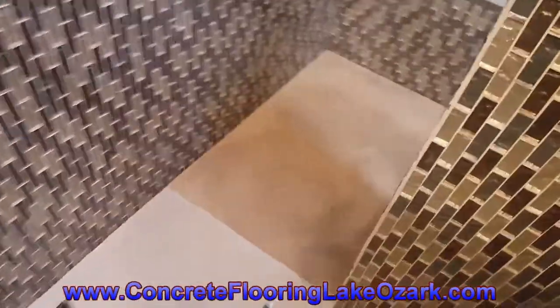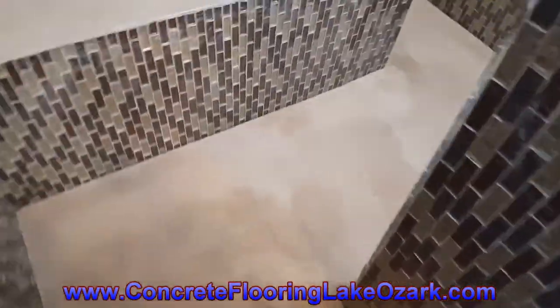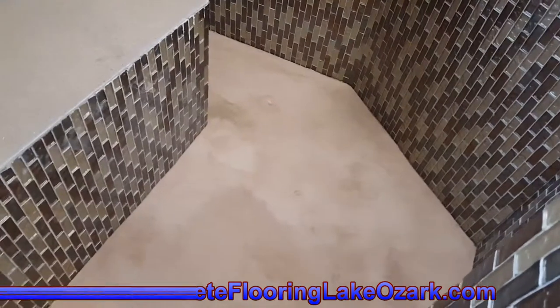Okay, we've got a couple of base coats down here in the shower. And it's just drying up. Should be dry within a few hours. We'll get a texture coat on top of it.